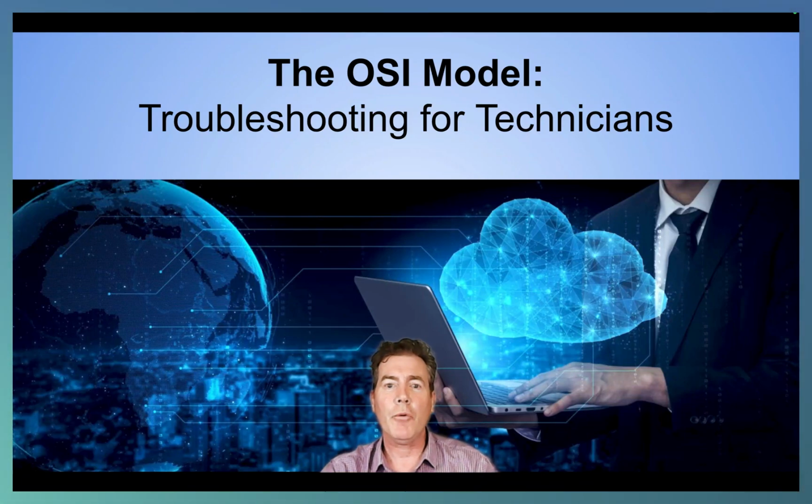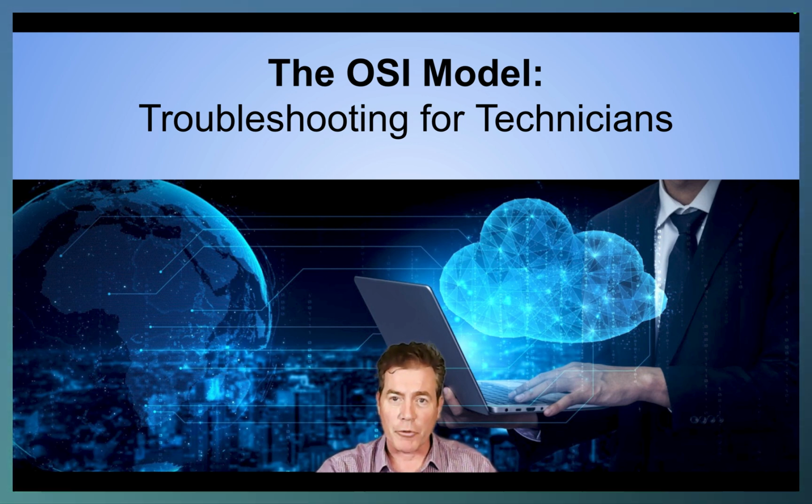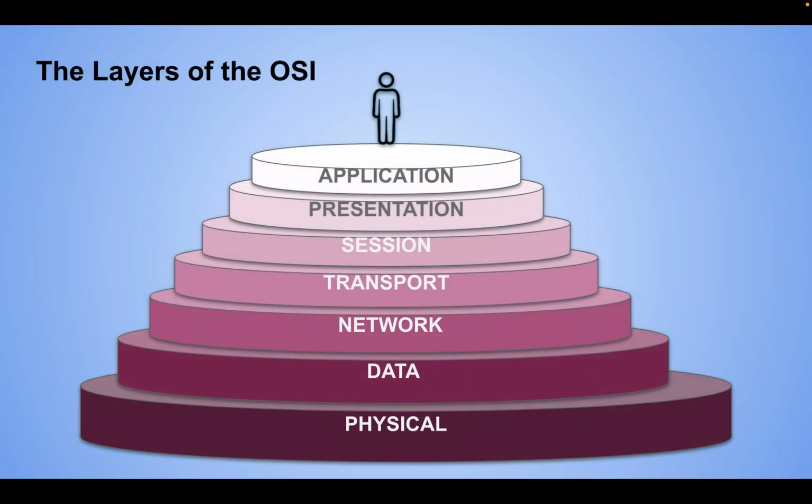Welcome. Today we're going to take a look at a foundational IT framework, which when put into practice becomes an incredibly powerful tool for troubleshooting and problem solving, the OSI model. The Open Systems Interconnection Model is a conceptual framework that standardizes how different network protocols and devices interact. It breaks down the incredibly complex process of network communication into 7 distinct layers.